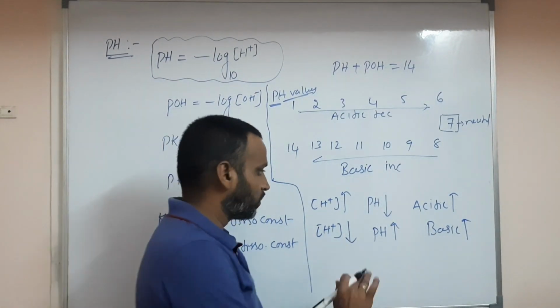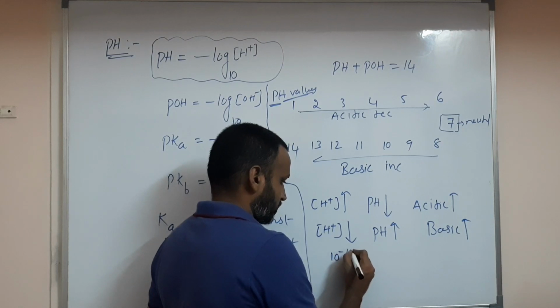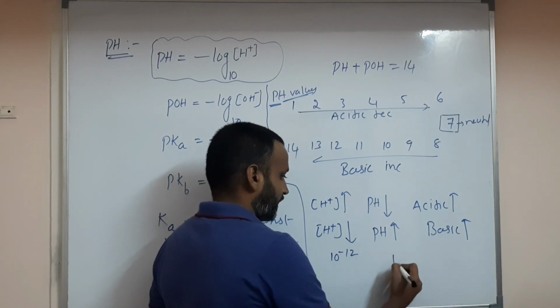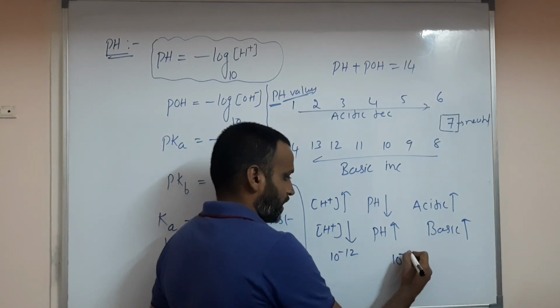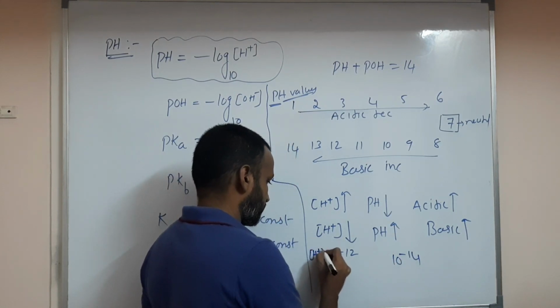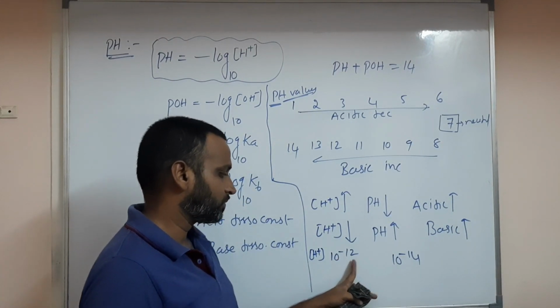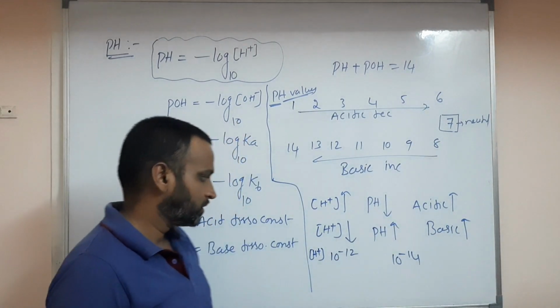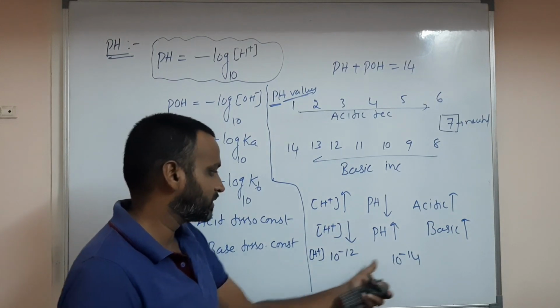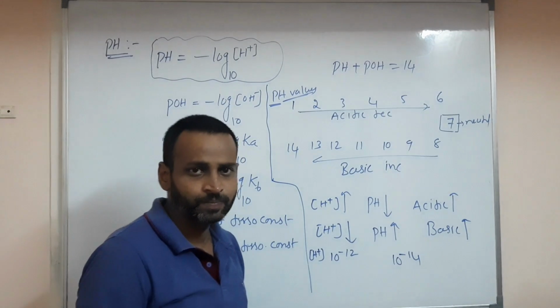pH same, and you have the opposite. Concentration of OH is 10 power minus 12 and 10 power minus 14. These are what concentration of H plus. In this way you can say here pH will come 12, here pH will come 14. So 12, 14. H plus is less, that means OH minus concentration is more.